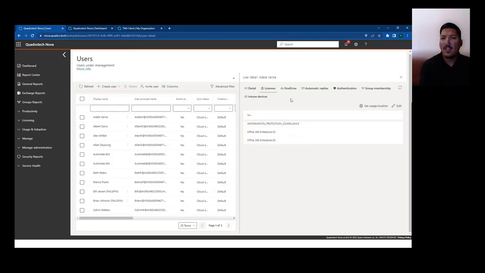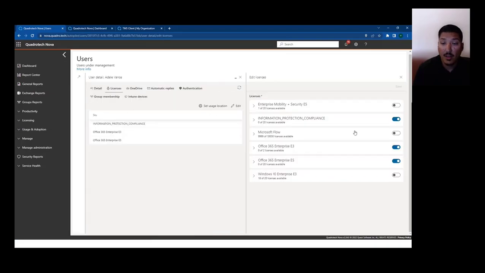One thing that we see a lot of is license management. And I think it can be tricky in some cases because there are a lot of different stakeholders who are involved in license management. At the end of the day, we want to make sure that we're efficiently using the licenses, that we're not over licensed, that we're not using more than we've purchased. So in this case, I can see that for some strange reason, Adele has been given both the Enterprise E5 and the Enterprise E3. So our reporting would catch that, and we have reports that will show you over licensed or duplicate licenses. But in this case, if I needed to quickly rectify that, I can just go in and say, we're going to turn off her E3 because she has an E5.